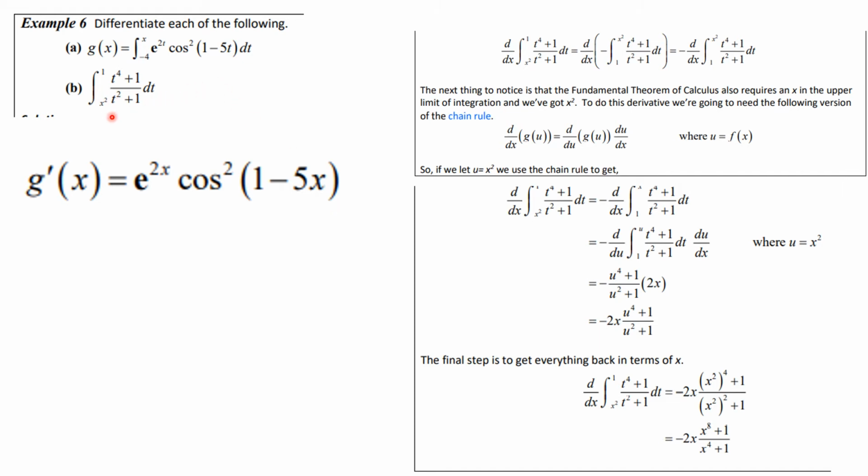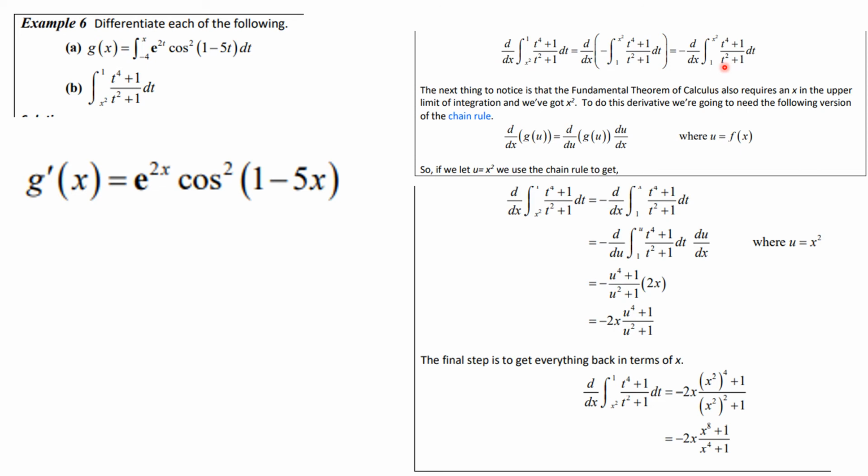The next one is more complicated because it is different. We have x squared, and we also have x squared on the bottom, not the top. So let's begin considering this. If we take the derivative of this, the theorem tells me about being on the top, so I can switch the limits of integration and call this the derivative with respect to x of the definite integral from 1 to x squared of the same thing. I'm using one of my properties. And then this constant will factor through the derivative, so I will get this.